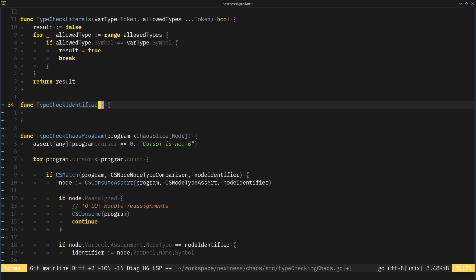So we are type checking identifiers in here, so we get basically the program, a pointer to a slice, and this is a bunch of nodes. And I think I need to also provide a scope, I guess. I mean, do we need to? Yeah, I think we do.